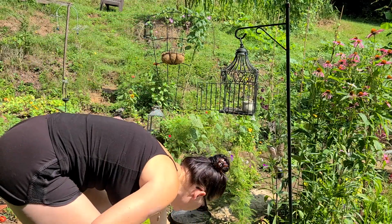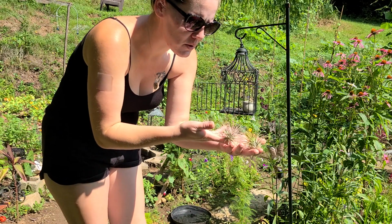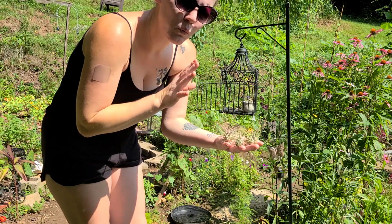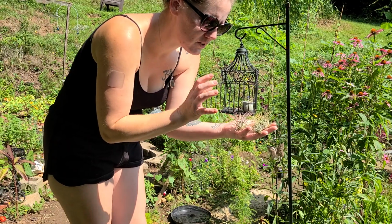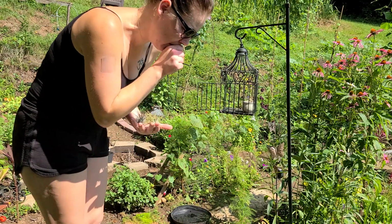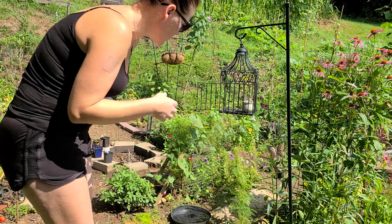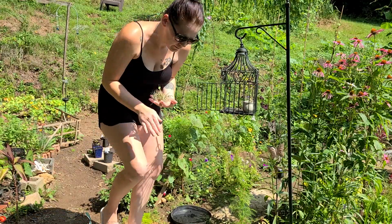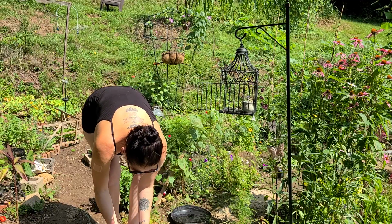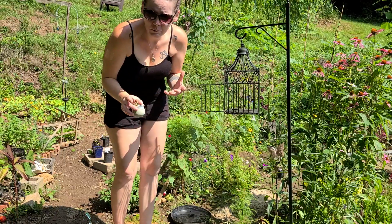So if you can put your air plants outside, they will definitely love you for it. But that is only if you live in a very humid area, because the way air plants get their water is through their leaves. They have these really fine hairs that collect the water. But the orchid bark stays kind of moist, therefore allowing the air plants to get moisture. And they've all really thanked me for it and gotten a lot bigger.